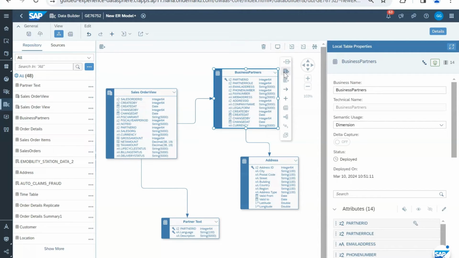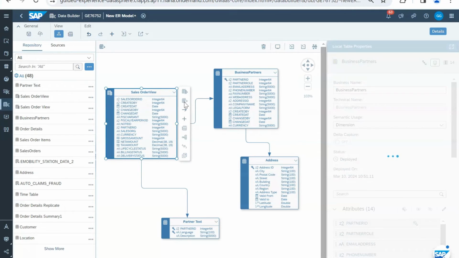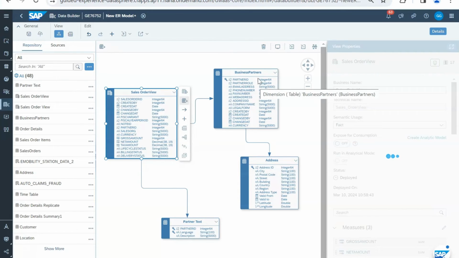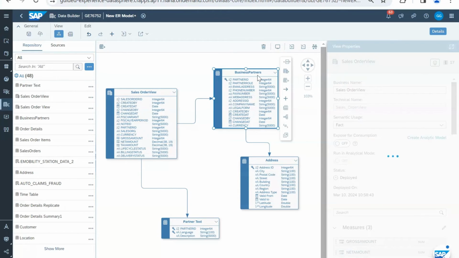And then this one we have already discussed, we can create a view, we can create a new table directly from here. So irrespective of which one you click on, it will provide you an option to create a new table. And then you can assign the attributes, measures, the type of the table, and everything from here. Apart from these table options, you also have an option over here to create a new table. You can see at the top. So from here also you can create a new table, which is pretty cool.